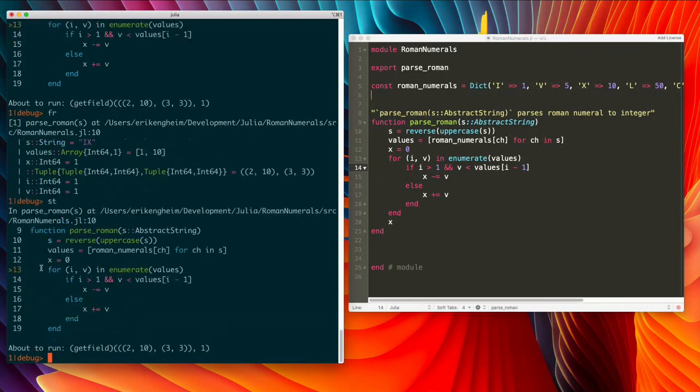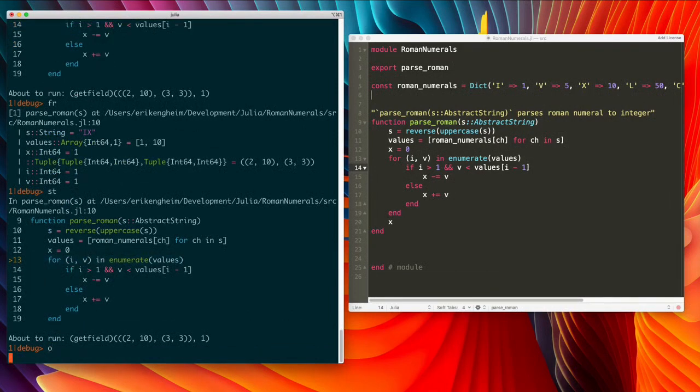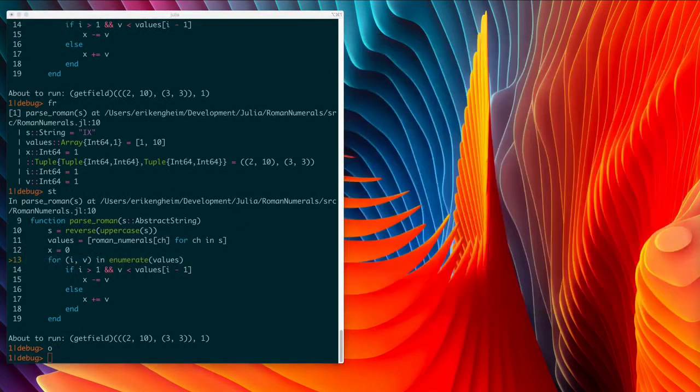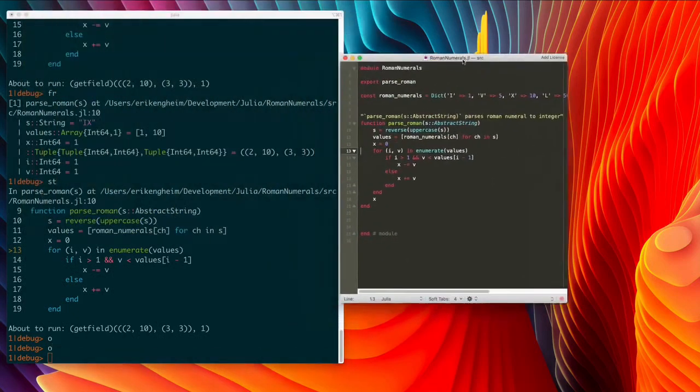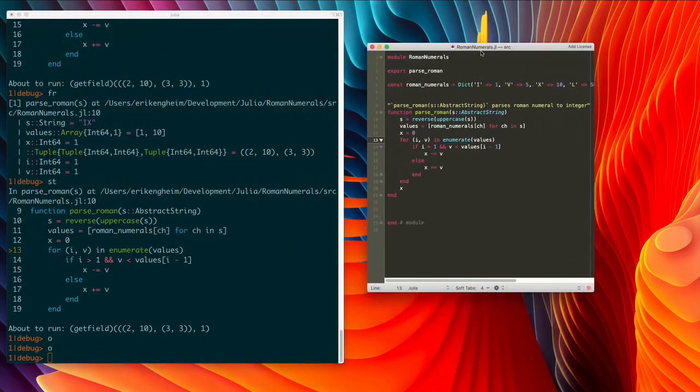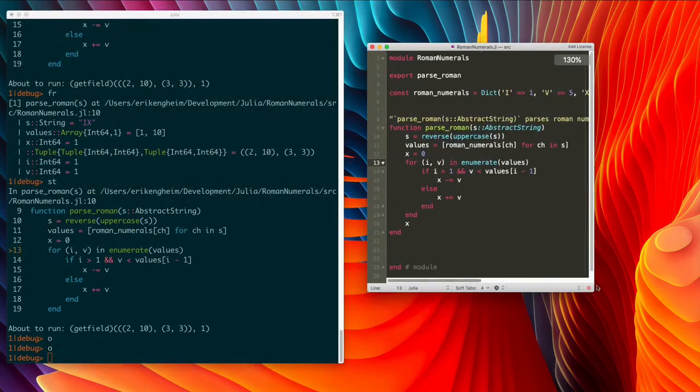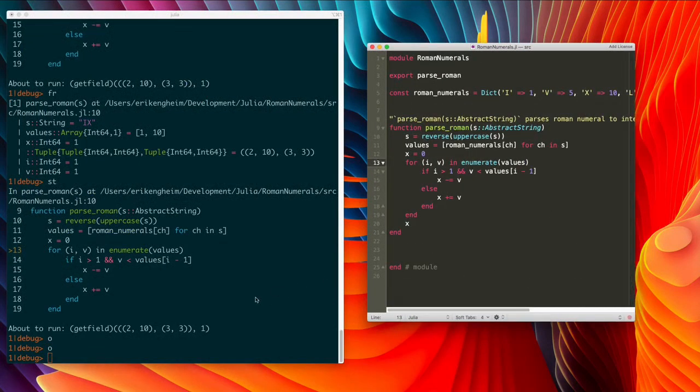Now it might be that you want to look at where this is in your source code file. Then you have o for open that takes us to that location. I can repeat that. I can close this one, and you can see that it opens my text editor at that position. So it's very easy to go back and forth like that.